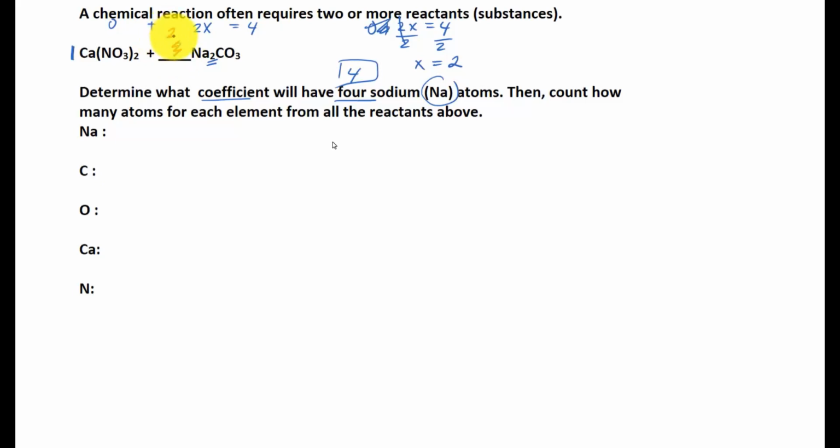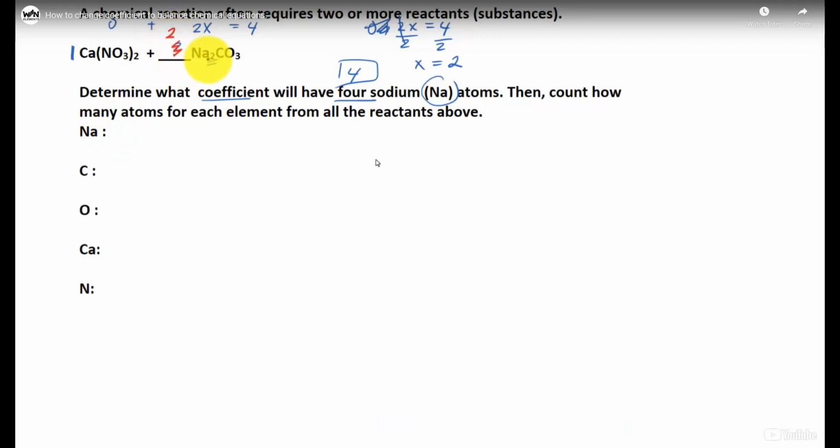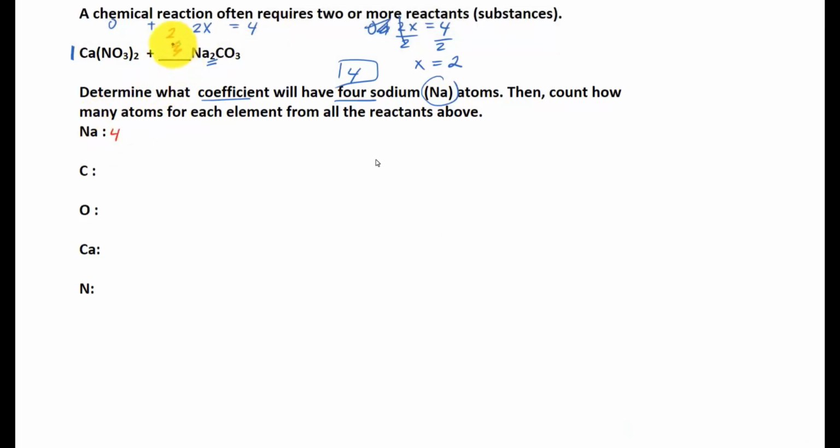Now the next step is just count it. And of course, some of you already use your common sense math skills and already know that has to be 2 because over here has no sodium. This is just a way for you to prove it mathematically. Well, right, you see how doing the mental math is really good with addition and multiplication and a little bit of common sense, right? Really, really easy from there. Sodium, we know that 2 times 2 gives us 4. And that's exactly what we're looking for. And over here we have no sodium, so the total must be 4.